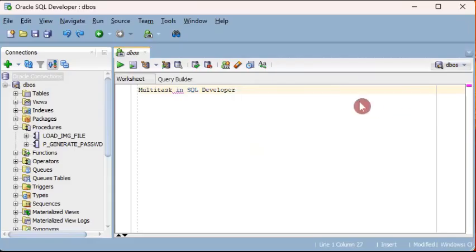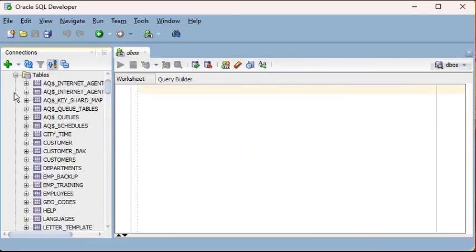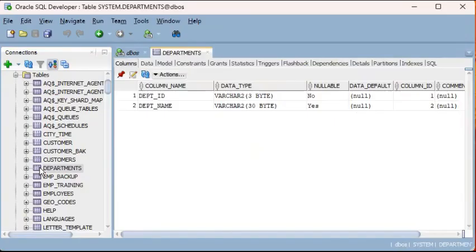So let's just say you need a table called departments. So you need to work on this table, you click on that, and then maybe you also need another database object, maybe a table called customers, and then you click on that table.